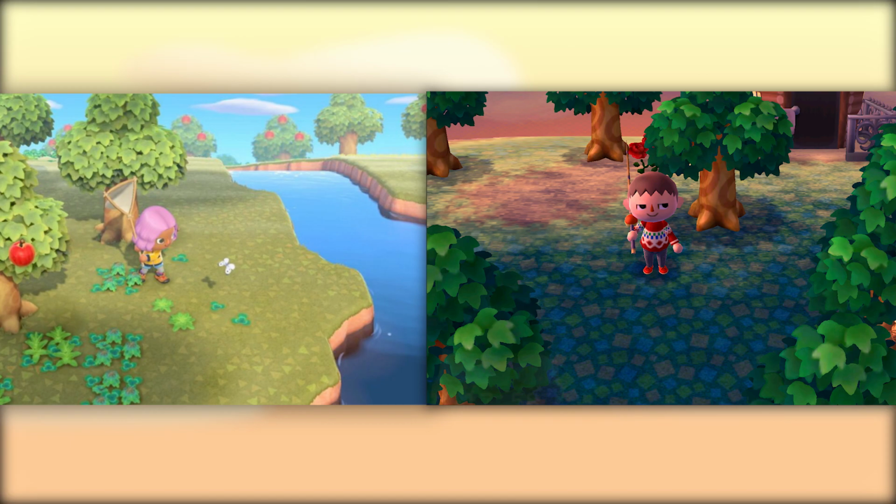Alright, so for the summer we have seen different weather conditions. Let's start with the sunny days. Because of the missing dirt on the ground, the images look so much more colorful than in New Leaf in my opinion. Another difference we can spot between these two pictures are the small tufts of grass at the bottom of the trees. That's again a neat detail I really love about New Horizons.